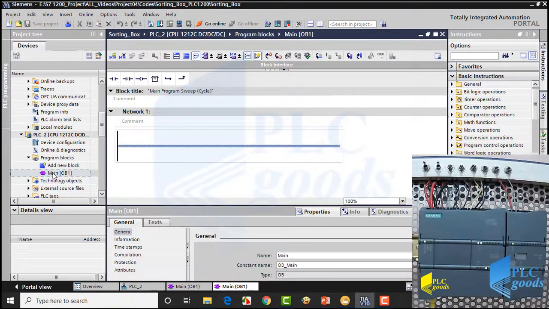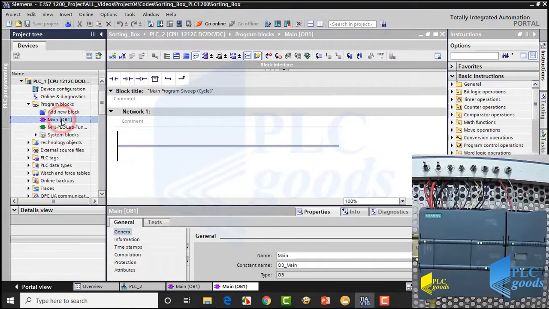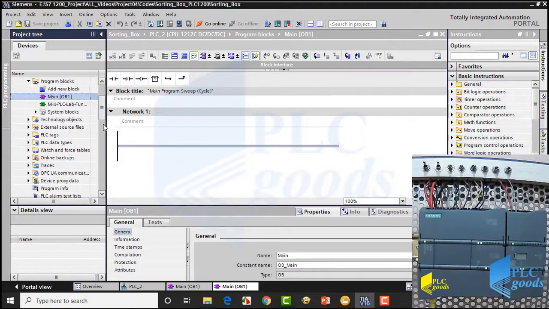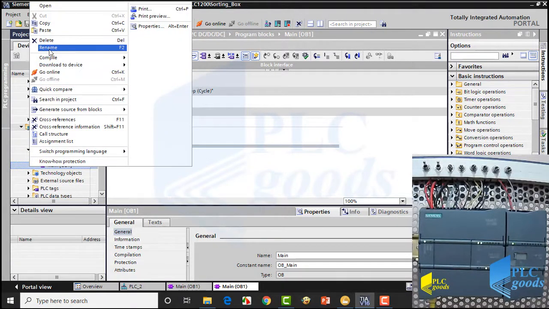As you see, the inserted PLC doesn't have any program. I can use the sorting box program, which has been written in the main block. So, let me copy the previous main block and paste it here, in the program blocks folder of the new PLC.